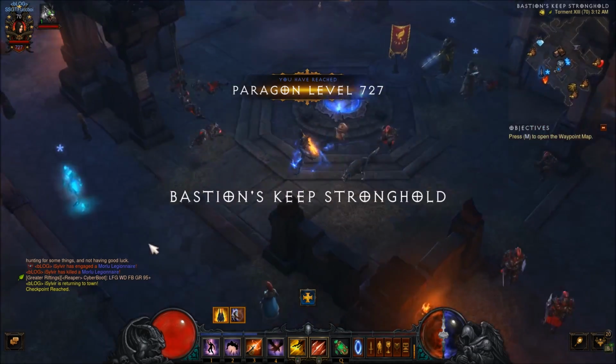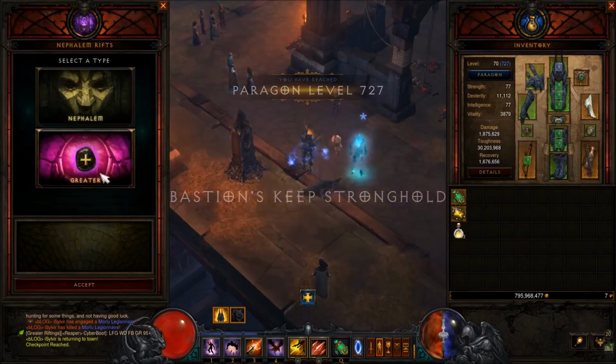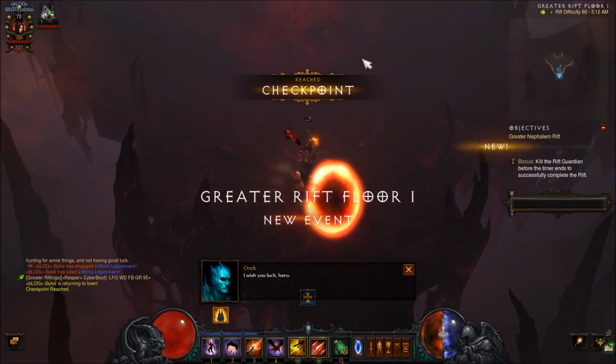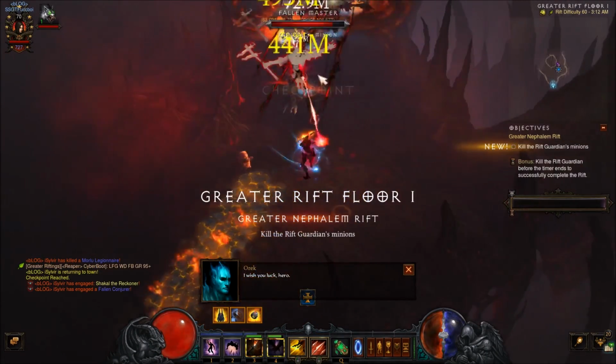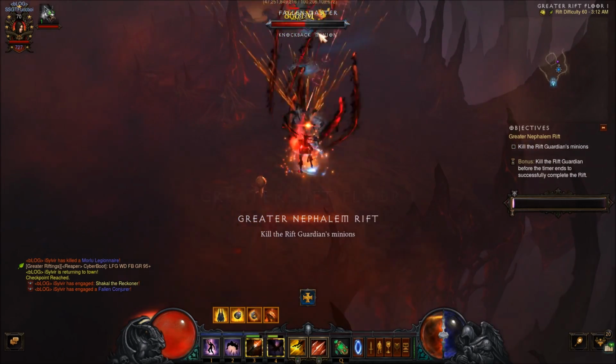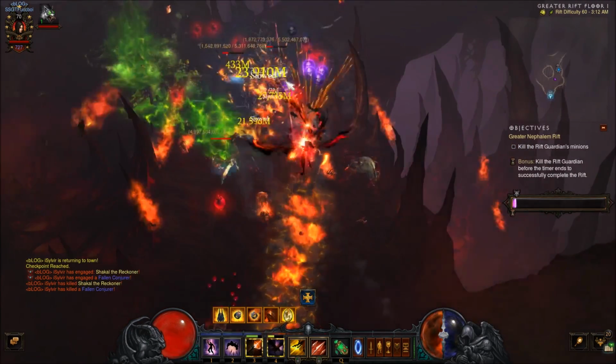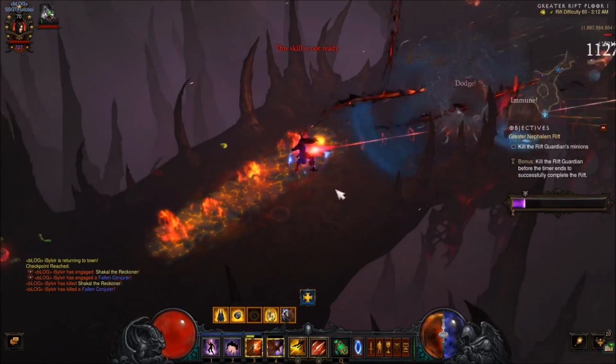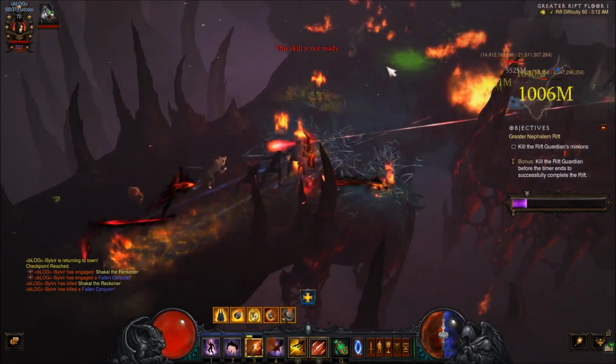Alright, and we're back. Now that I can select a Greater Rift instead of a Nephilim Rift, I believe this will go a little bit better. I'm just going to cover what I said before. The main strategy of this is going to be to kill everything before it gets to you. A lot of your kills are going to be coming from off screen. As you can tell there, I managed to mangle 2 elite mobs pretty quickly.